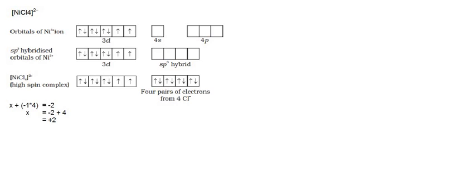The compound is paramagnetic. Now why paramagnetic? Because it contains 2 electrons in unpaired condition. So there are two unpaired electrons, and that's why it shows a paramagnetic property. Similarly, now nickel carbon monoxide Ni(CO)4 has a tetrahedral geometry.